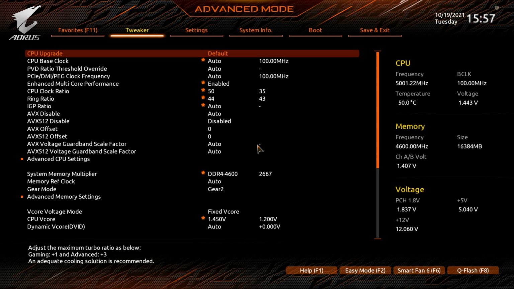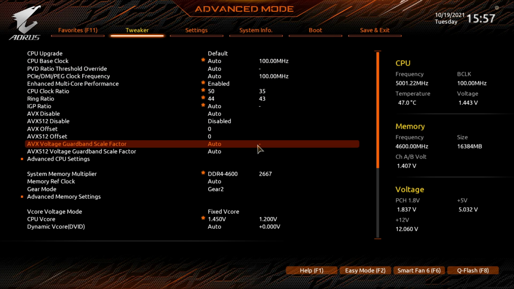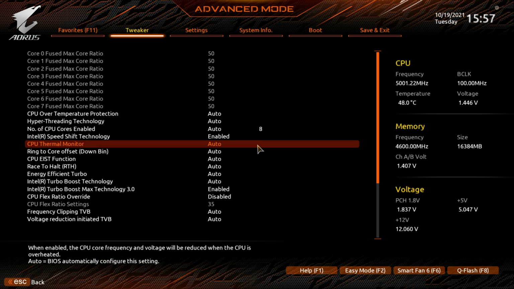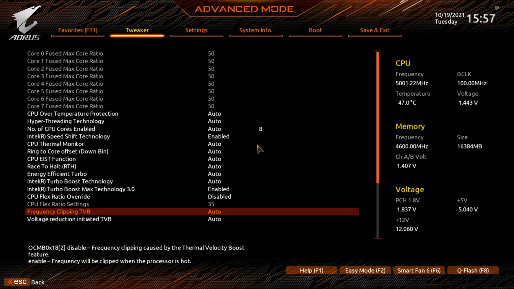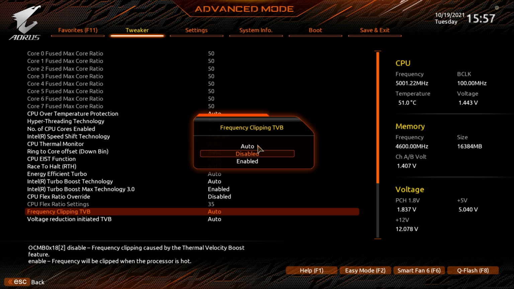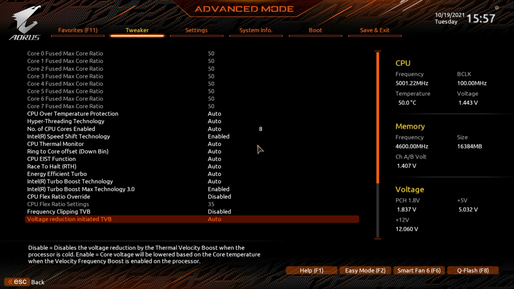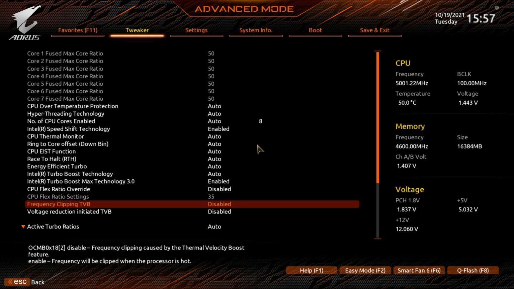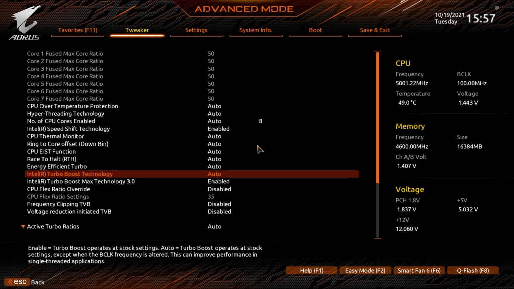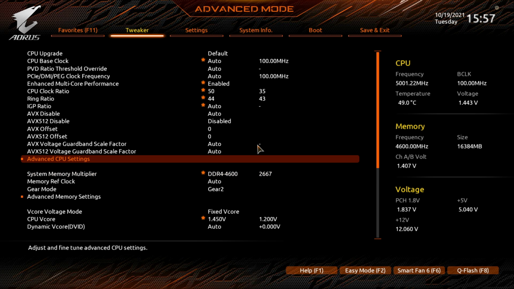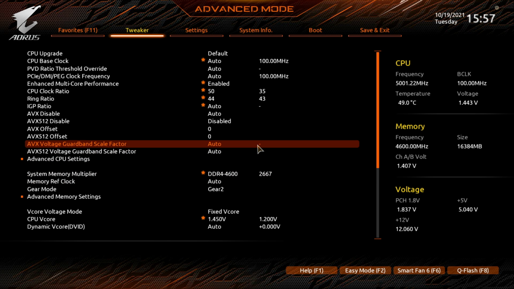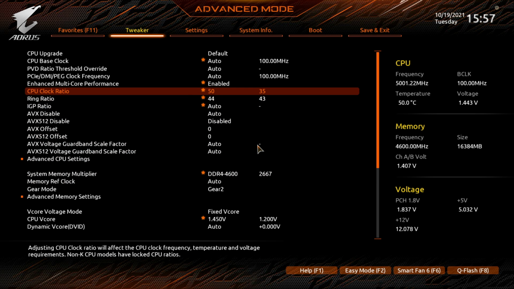So, anyway, that booted right up, and now we're just going to disable the thermal frequency clipping, as it's called. Why doesn't all of this stuff just get turned off on its own? Anyway, you know what, I wonder if it'll even run Time Spy at 5.1, because previously, it's never actually been running at 5.1 gigahertz.